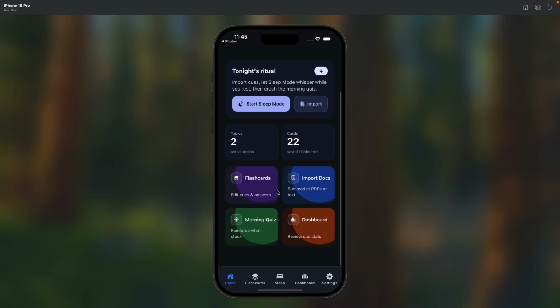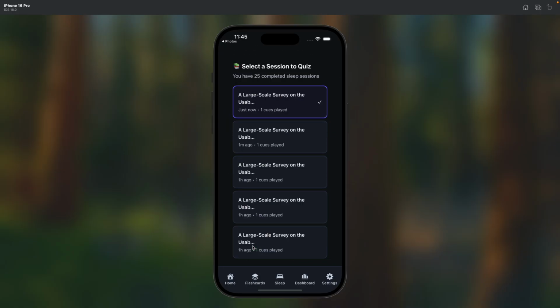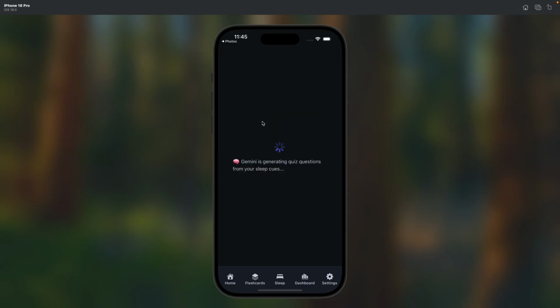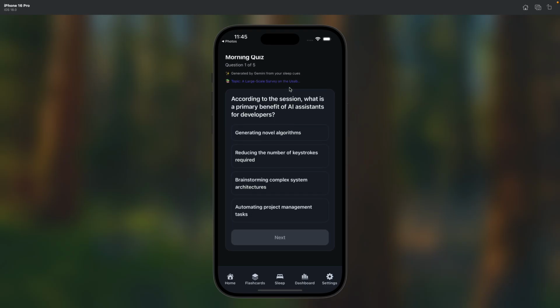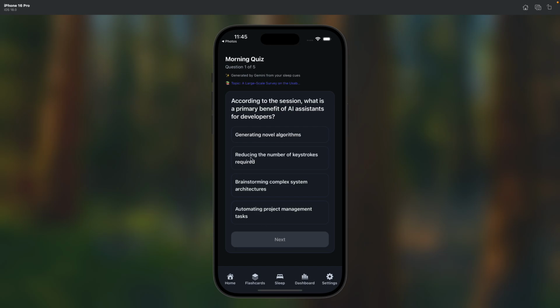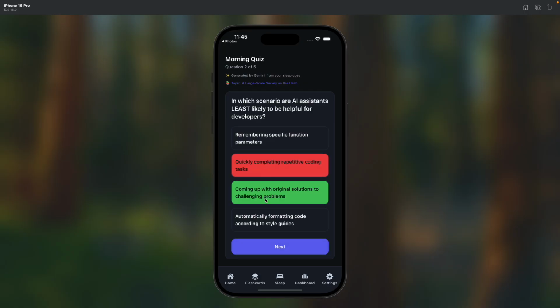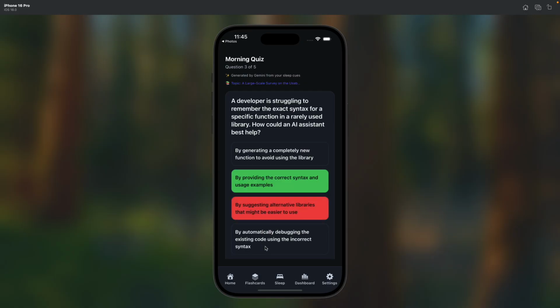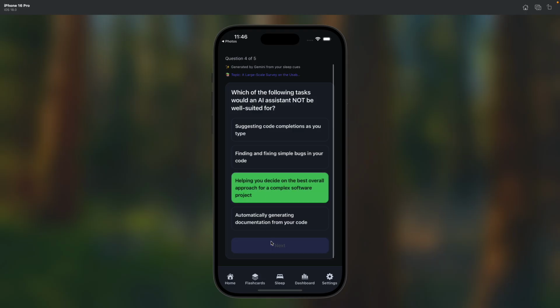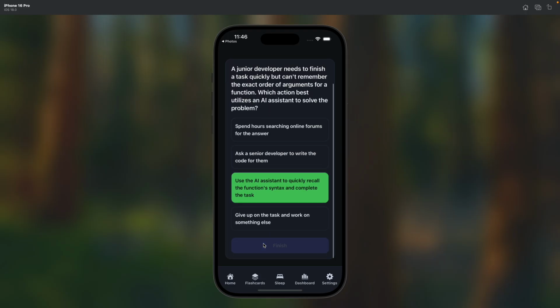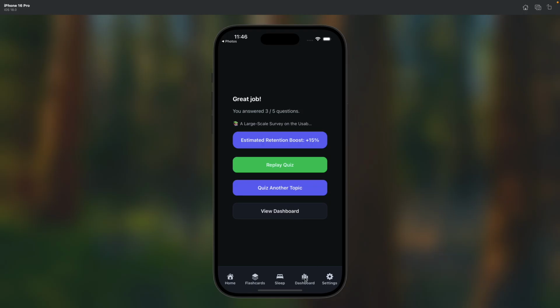Go to home. There's also a way you can quiz yourself on what you've recalled. So let's say you want to quiz yourself on that. We use Gemini again in the backend to generate quizzes for the documents that you submit. The document that you submit is going to be stored on the phone, obviously, and based on that, it's just going to ask you questions. I haven't read the paper in a while, so I don't know what I'm doing here. Oh, there you go. Lucky click. And it can quiz you, and it tells you if you're doing good, if you're not doing good. For the sake of the demonstration, we just go, and then you can go to your dashboard.